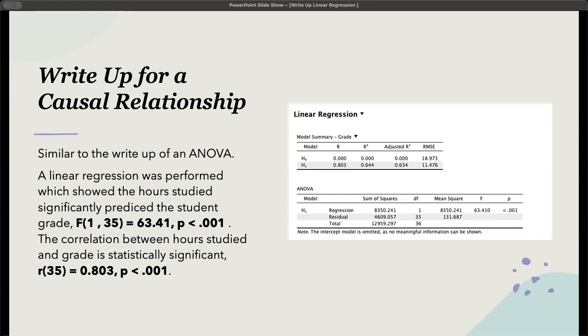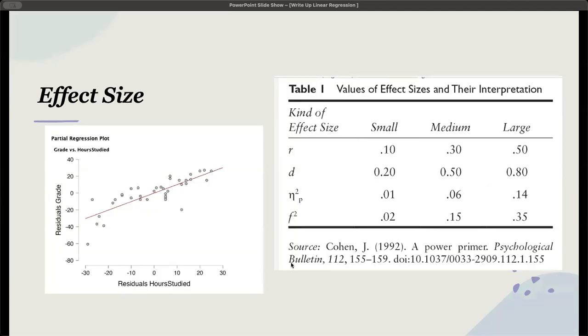Now, remember, R is the line that goes through the diagram. The line of R is the correlation line. But also, when we look at the line of R, it is also the effect size. So if you remember, the closer that R is to 1, the stronger that it is. So when we look at effect size for R, 0.1 is very weak, so it's a small effect size. Up to 0.5 is a large effect size, but the stronger the correlation, the closer it is to 1.